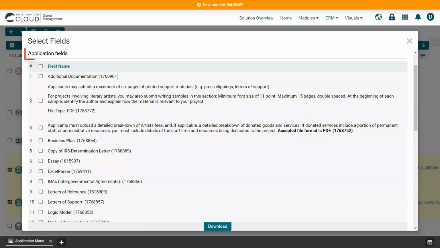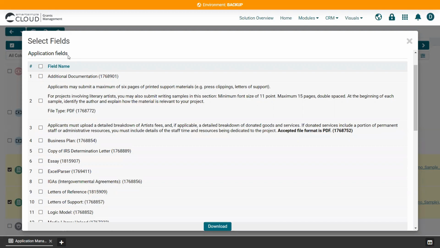The second setting is the selection of your application fields. These are the fields within the record that can contain a file. You may select which fields you would like to download your file or files from. This will also affect the folder names if you had selected to have the fields organized as folders above.